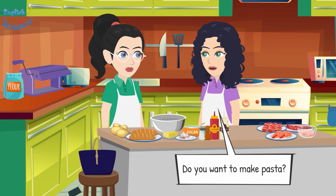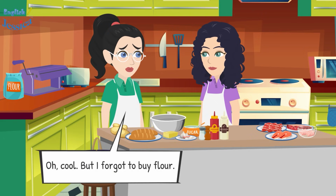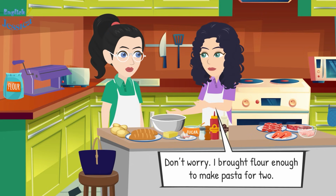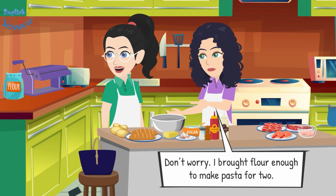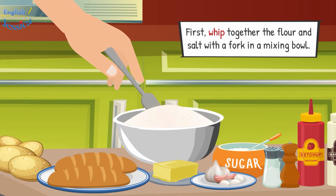Do you want to make pasta? I got this new recipe for basic egg pasta and it's quite easy. Oh, cool, but I forgot to buy flour. Don't worry, I brought flour enough to make pasta for two. First, whip together the flour and salt with a fork in a mixing bowl.